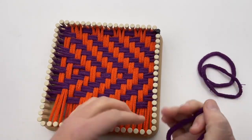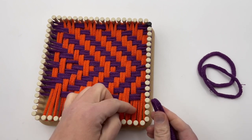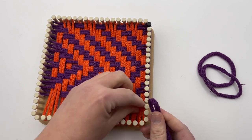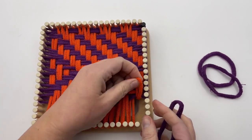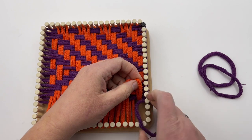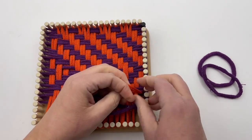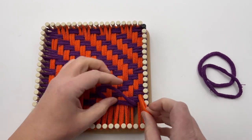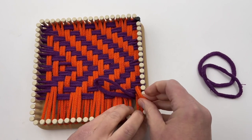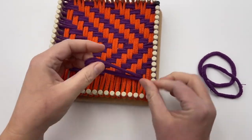And 15, we're going to go under 2, and then over 2. So I'm going to go ahead and just lift these up to go under, and place my loop, and put these back down. I find it's easier when I get down to the end like this. Move this up so you can see it, sorry.